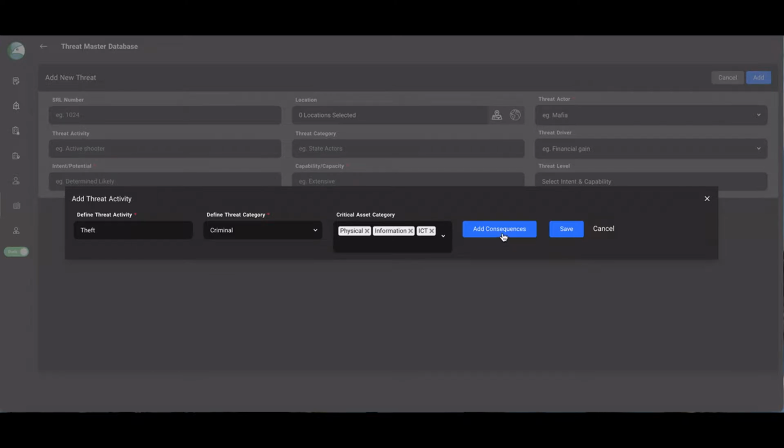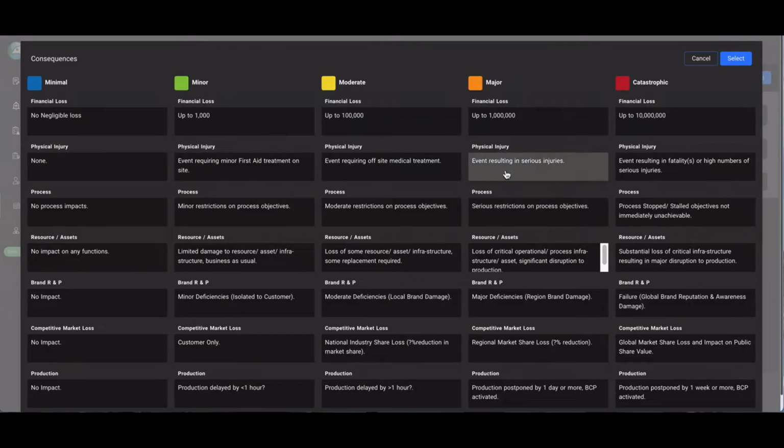Now we need to click Add Consequence to consider the consequence of the theft of these assets to the business. You should select one or more definitions from each of the consequence categories on the consequence table.